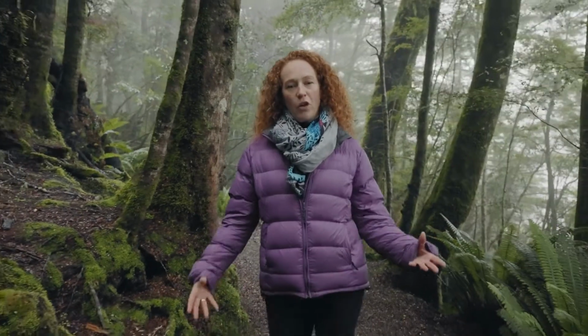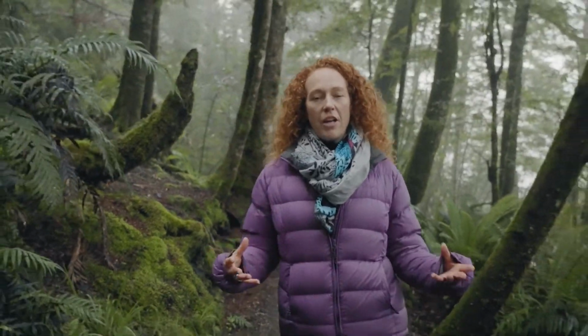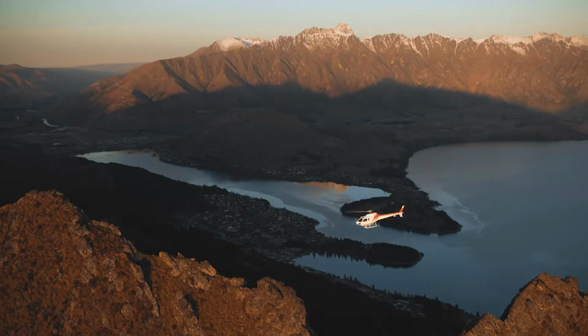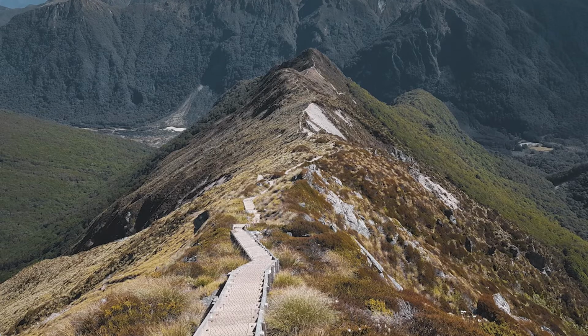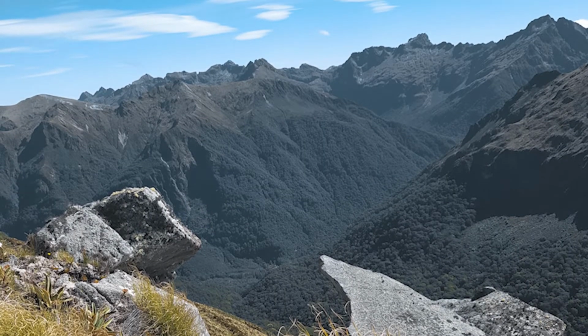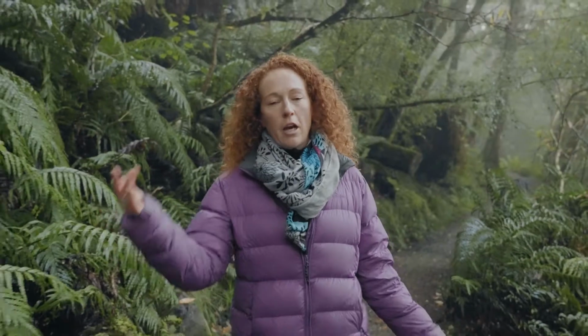I'm born and bred in Fiordland and absolutely love living here. One of my favourite experiences would be the Kepler Heli hike. A short 2-minute flight from Te Anau will have you up at the top of Mount Luxmore with epic views out over Lake Te Anau. Then you walk through dense rainforest until you meet a water taxi which will bring you back across the lake to the township. The perfect way to combine the 3 elements of Fiordland.